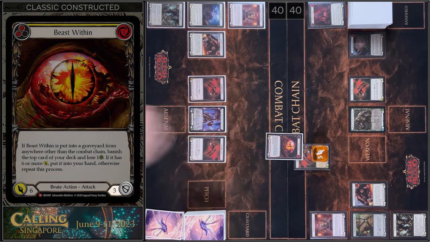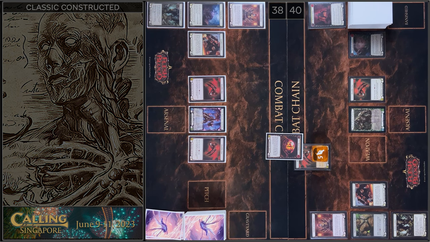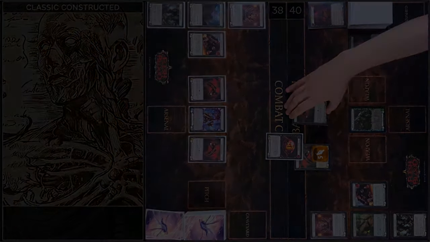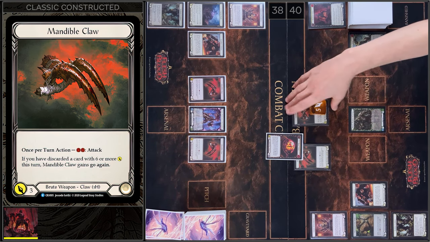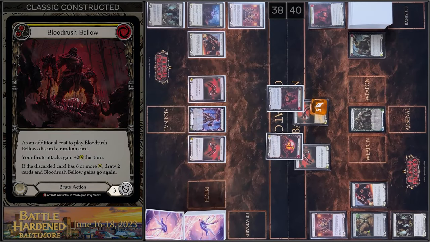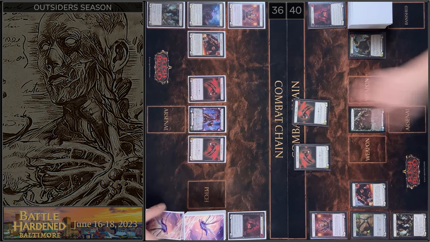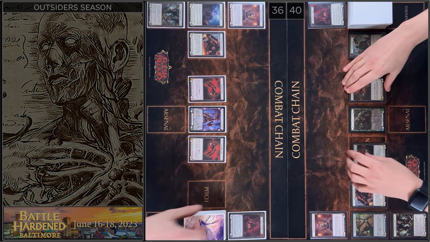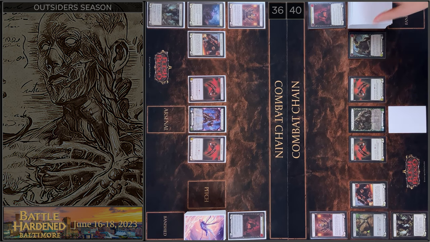I'm gonna block 3. I have no reactions. Alright, I take 2. And I'm gonna attack with another Claw. I'm gonna pay the same. 5 damage. I'm gonna block 3. Any reactions? Oh no. I take 2. And that's all. And I'm gonna arsenal this card and pass it to you.